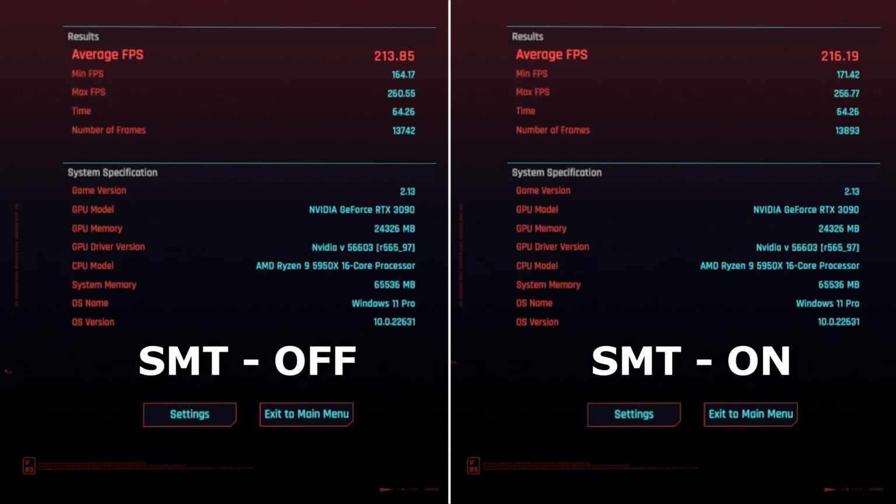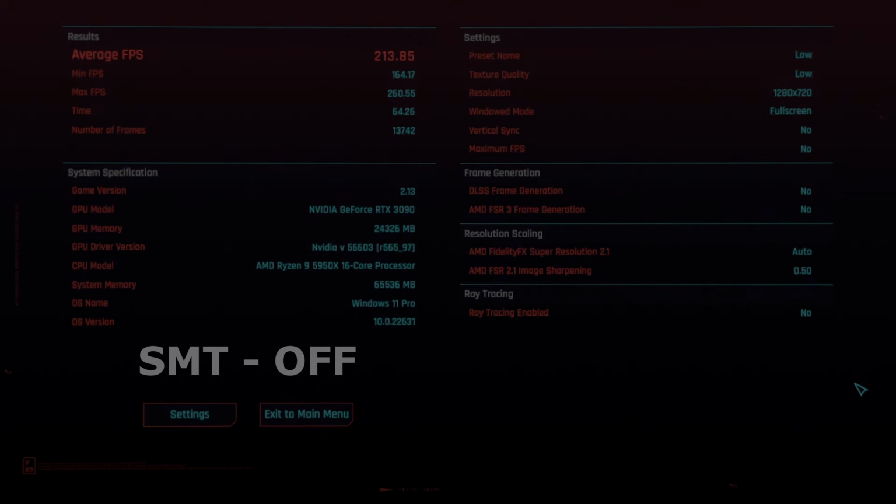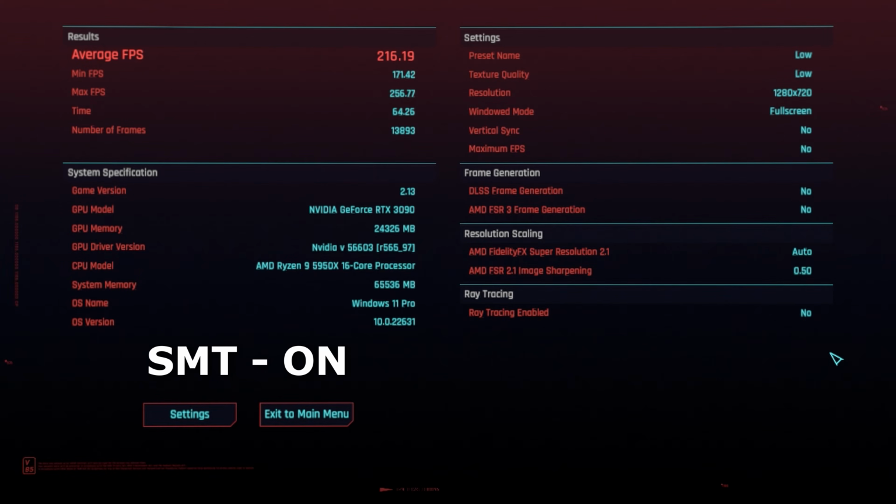Also, this is a little bit confusing, but for the SMT enabled in the BIOS test, I used the SMT disable option in the game. So both are kind of disabled for SMT, but one is disabled from the BIOS and the other one is enabled in the BIOS but disabled in the game. So it seems that the latter performs the best in this case.